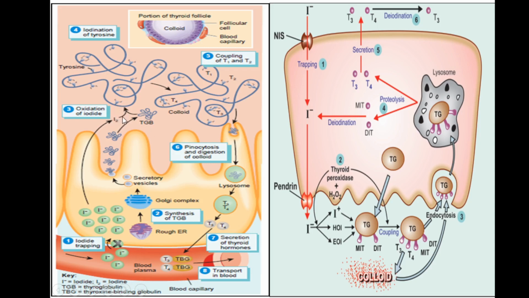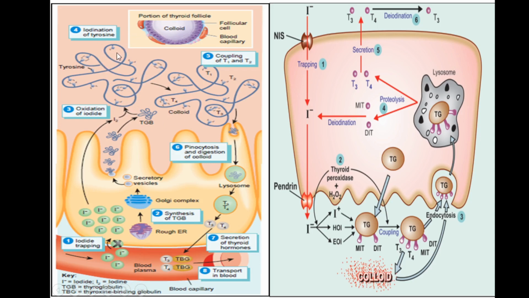Once the formation of iodine molecules takes place, the next step occurs, which is called iodination of tyrosine. They react with the tyrosines that are a part of the thyroglobulin molecule. Binding of one iodine atom yields monoiodotyrosine and the second iodination produces diiodotyrosine. The thyroglobulin with attached iodine atoms accumulates and is stored in the lumen of the thyroid follicle, and is termed colloid. This whole process is called iodide organification.